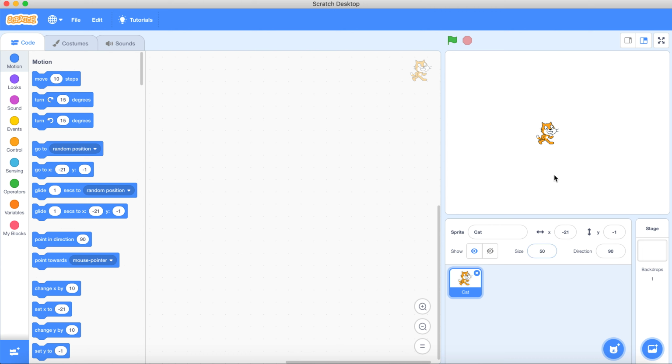So the X position currently for our sprite is at -21, and the Y position is -1. So let's say we wanted to move it to -90 for the Y position. So we could do that and press enter, and it is now -90. I'm sure you can already see how this tool can be used to teach some mathematics.